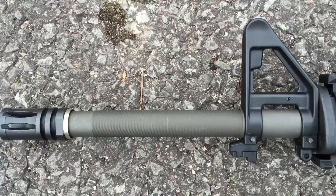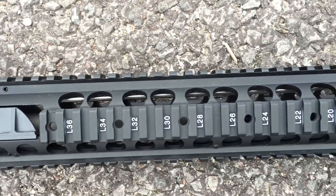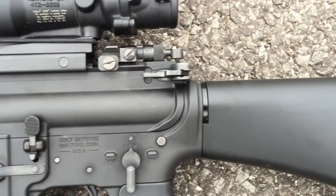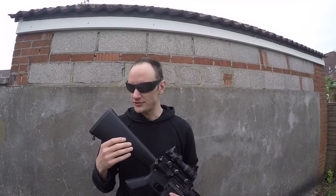The Modelworks M16A2 stock is very nice too. It doesn't feel like one of those ABS plastic stocks that you get, like an old gen Tokyo Marui M16A2 stock. This one feels quite nice. It's almost like the GMP Airsoft stock. It's made from what I guess is a nice reinforced nylon fiber, and it's just a good, solid stock.